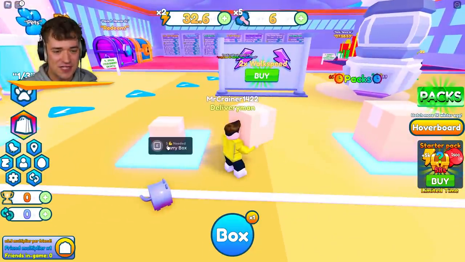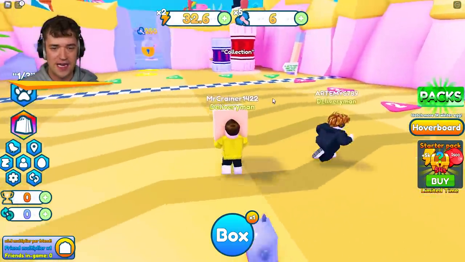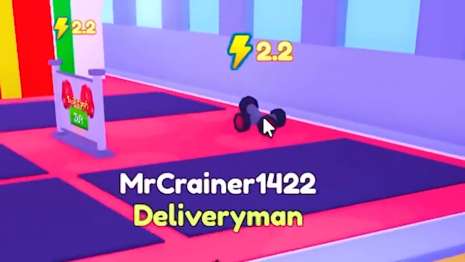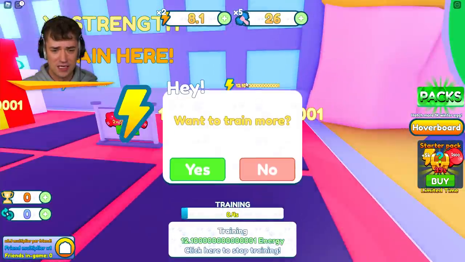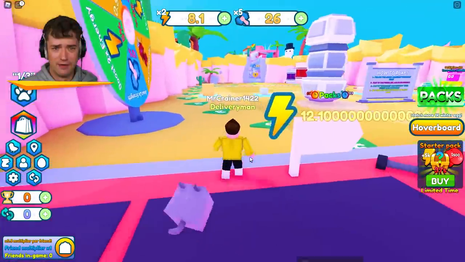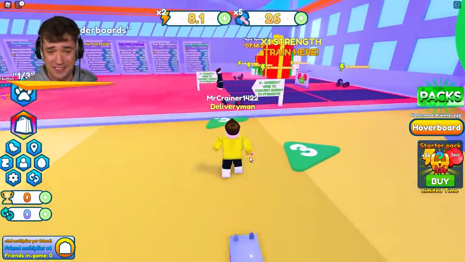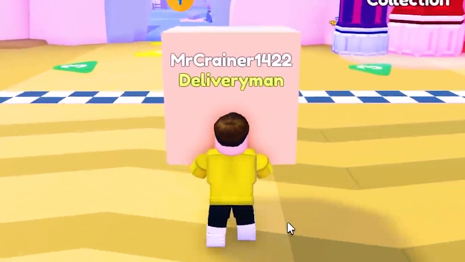So, as you can see here, it says 5 strength needed. We got 6. This one needs 25. Okay, let's convert this energy into strength then, so we can start carrying even bigger boxes. You know what? I think I want to try out this one now. This seems pretty good. Do exercise. What? I'm standing on my head. Okay. That's apparently how we work out here, I guess. Oh. Yes. The large box.